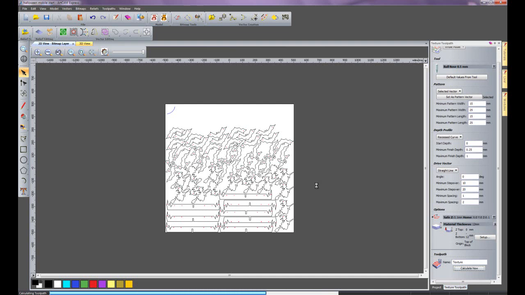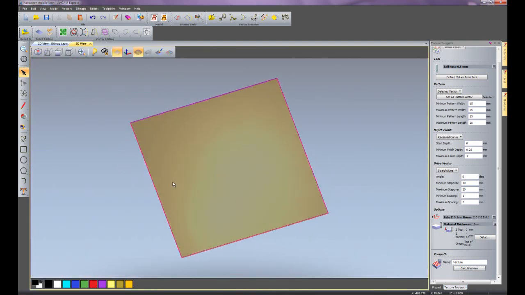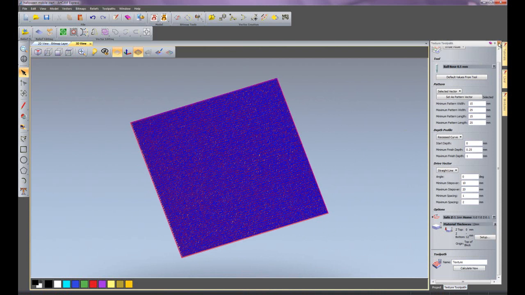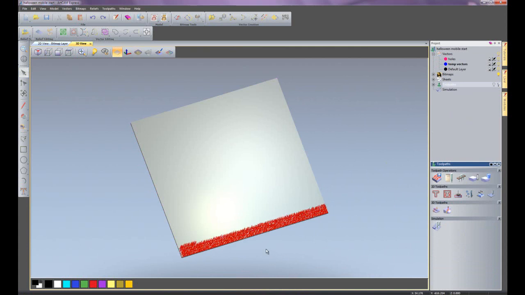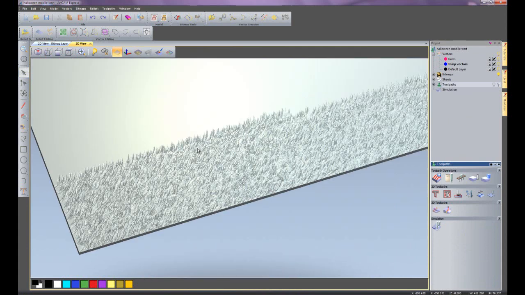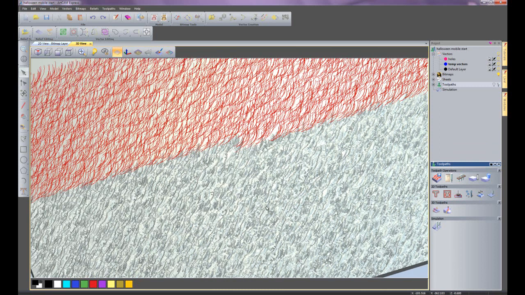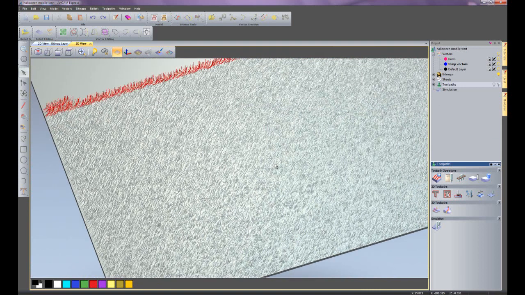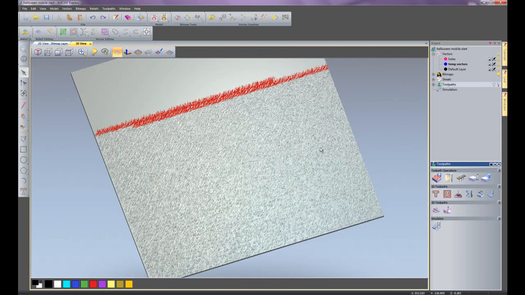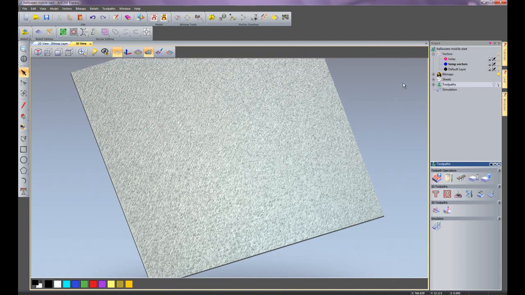So this is just generating the toolpath for the texture toolpath. And if I go into the 3D view, there you can see my texture toolpath. If I just close that now, I can right click and simulate all toolpaths. If I just zoom in on this, you can see it's giving me this nice swirly effect. So this is going to be over the top of all of my parts when I cut them out. So it just adds a nice little effect to the parts instead of just having basic cutouts.